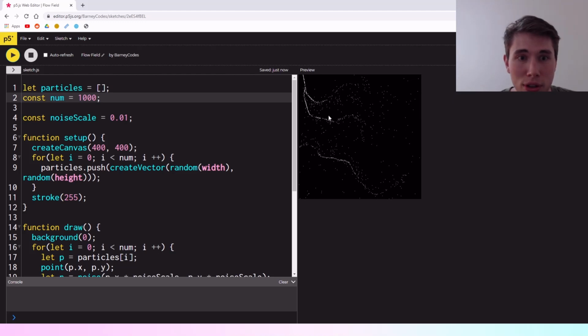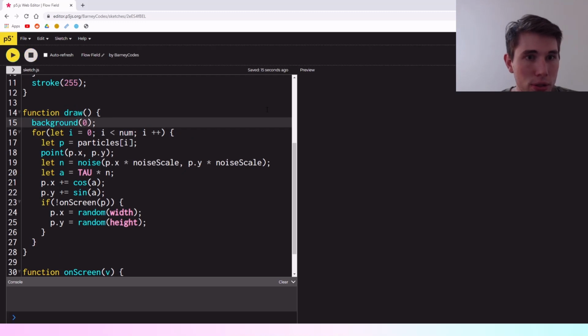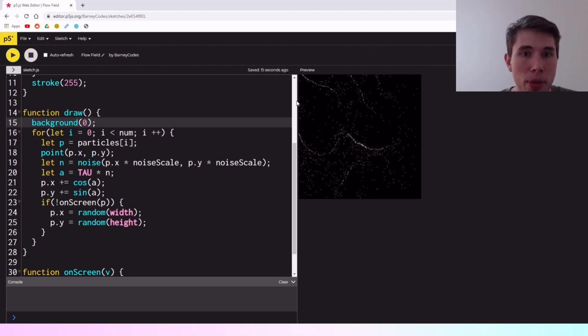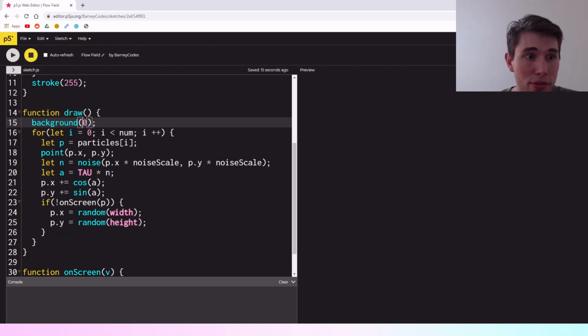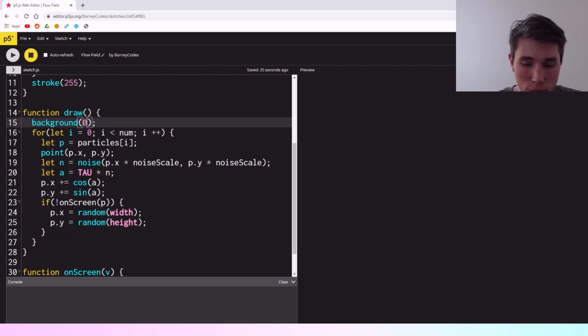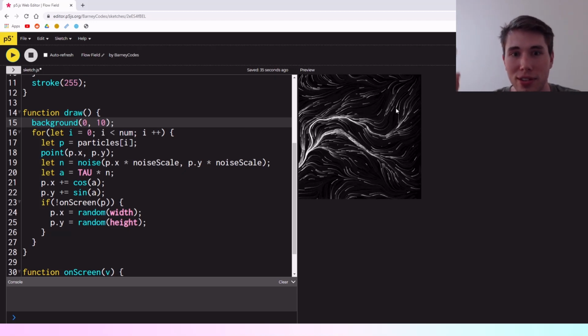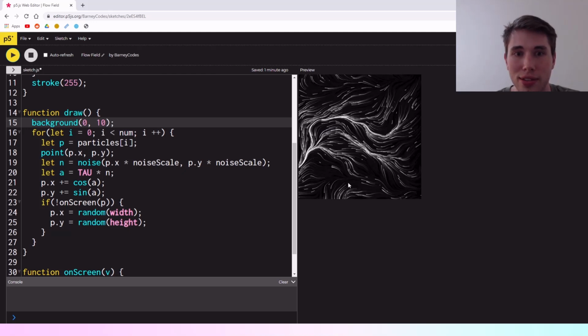What's happening is they're all converging on these routes in the noise map. So I think we're just about there. The last thing that we might do is give them a little trail so you can see where they've all been more clearly. One easy way of doing this in something like P5 is in how we set the background. All this is essentially doing under the hood is drawing a rectangle over the whole screen with the color we've given. So we can also pass in an alpha component. Instead of drawing just a black square over everything, we can draw a faded black square so you can see what was there behind it. If we run this now, we're drawing a bit of an overlay, and it smooths out everything and you can see previous iterations. This nicely shows us the effect that we want.